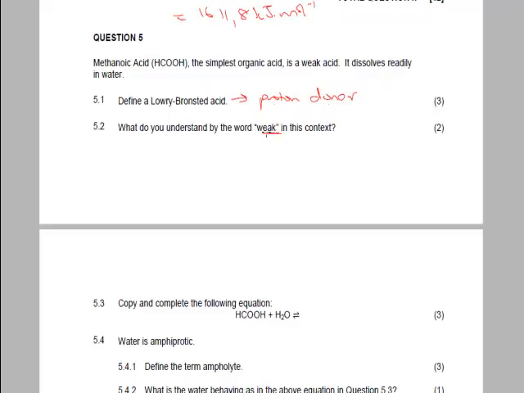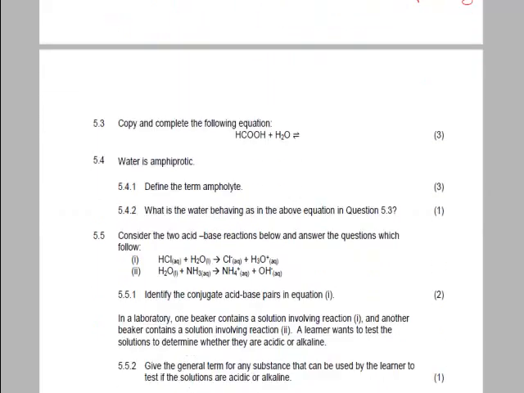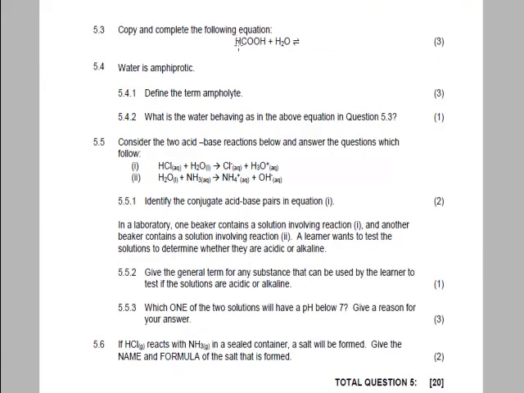What do you understand by weak? By weak, remember, we mean that it does not dissociate completely. It does not break up completely. Right. Now it says, copy and complete the following equation. So we have got HCOOH plus water. So what is happening is, this is an acid, and the water is acting as a base. So then we end up with H₃O⁺, because that's a conjugate acid. And then you've got HCOO⁻, and that is the conjugate base.